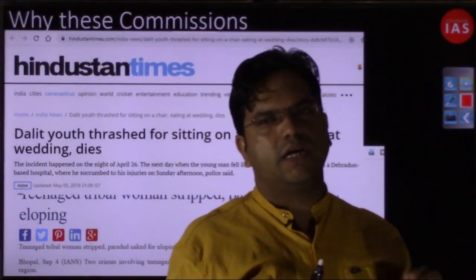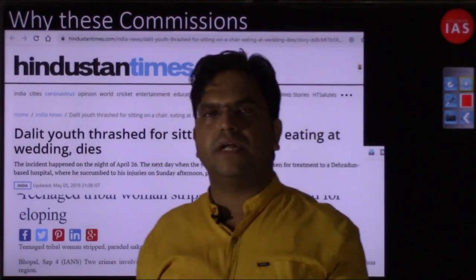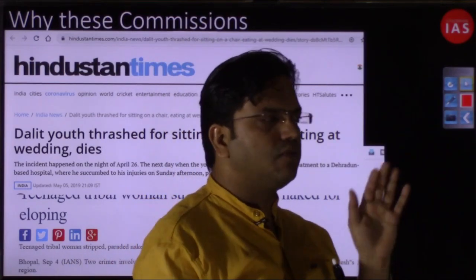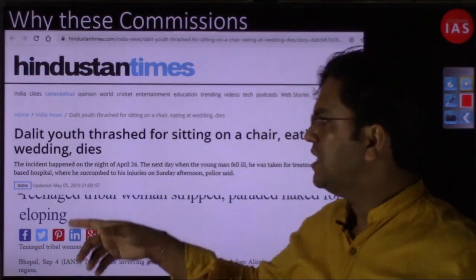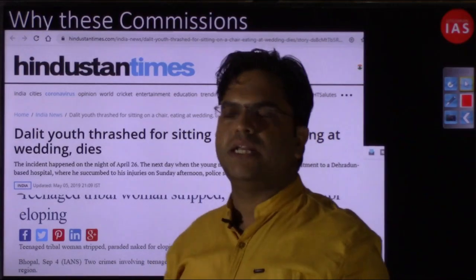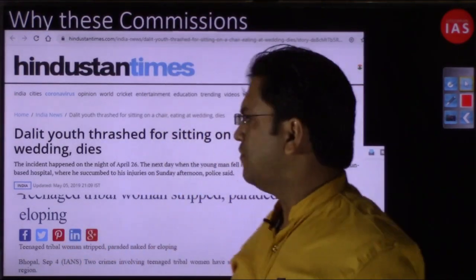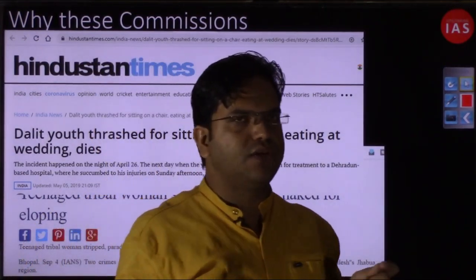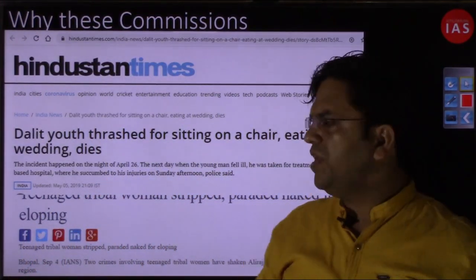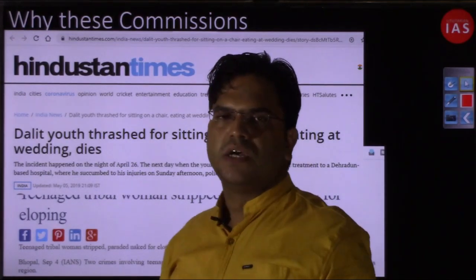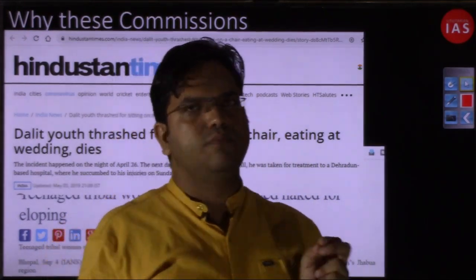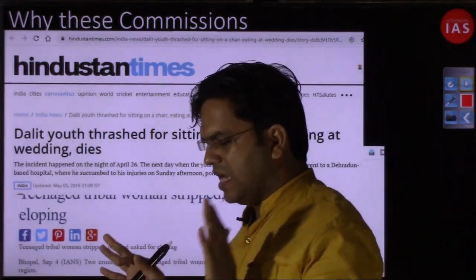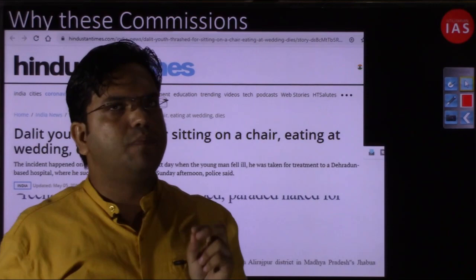Although the Hindu or the Express cover only those news items which generate enough outrage, if you go to the rural hinterlands and read the local newspapers, you will find these kinds of news in local dailies every day, right? We are sitting here reading the Hindu, belonging to the elite class, who have access to the internet. Perhaps these news items may not boggle our mind, although being UPSC aspirants, if these kinds of incidents are happening in our society, they should boggle our mind, right?